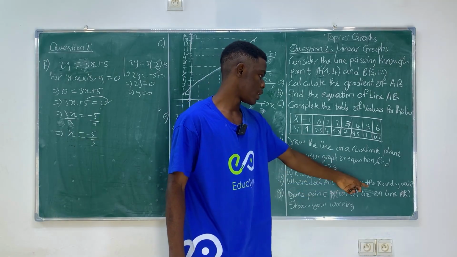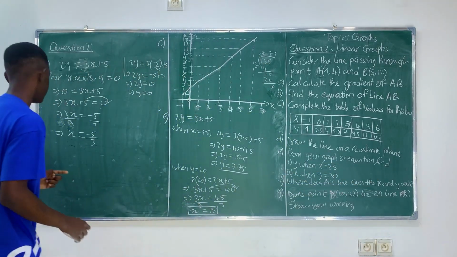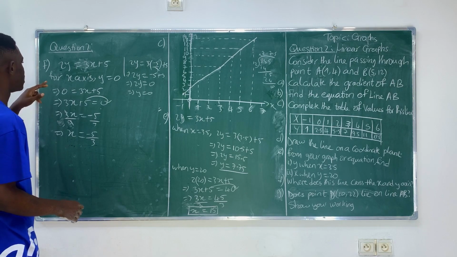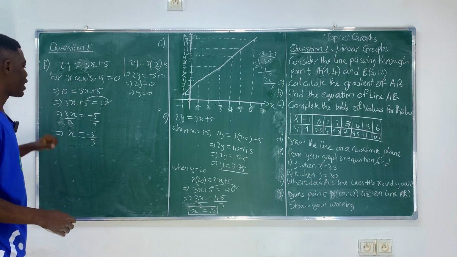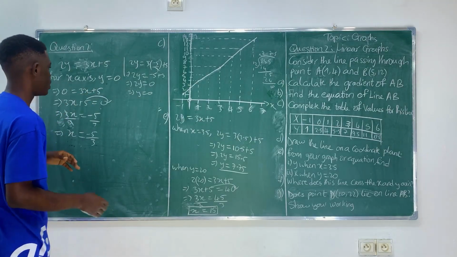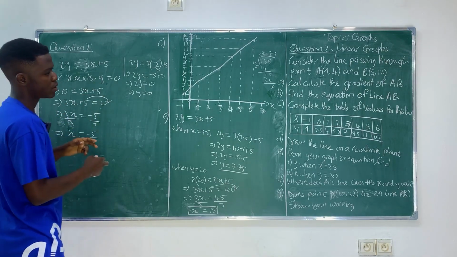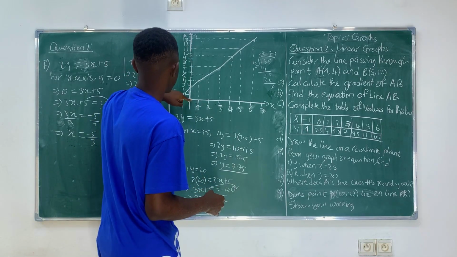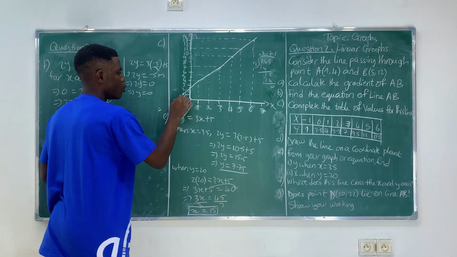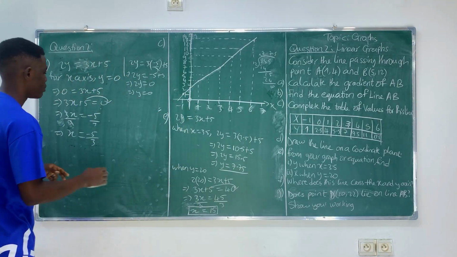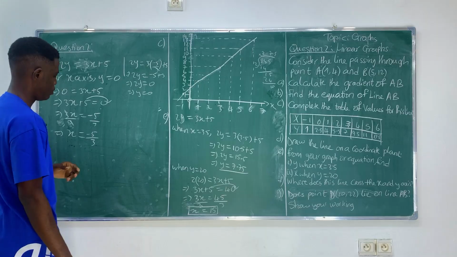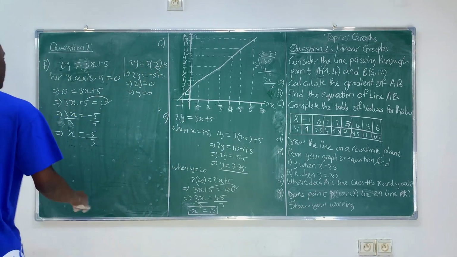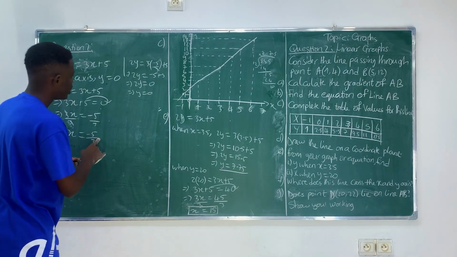Where does this line cross the x and the y axis? This is correct when I say that for the line to cross the x-axis, y is 0. When y is 0, x will be this. Okay, let's check it out. When y is 0, x is going to be somewhere here. This particular place is minus 5 on 3. If you calculate well, you see that this space is minus 5 on 3. So at x equals minus 5 on 3, y is supposed to be 0.